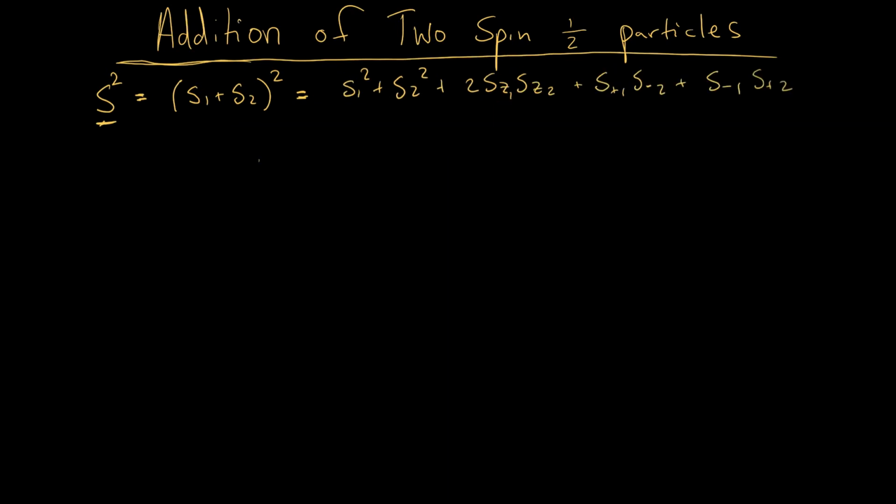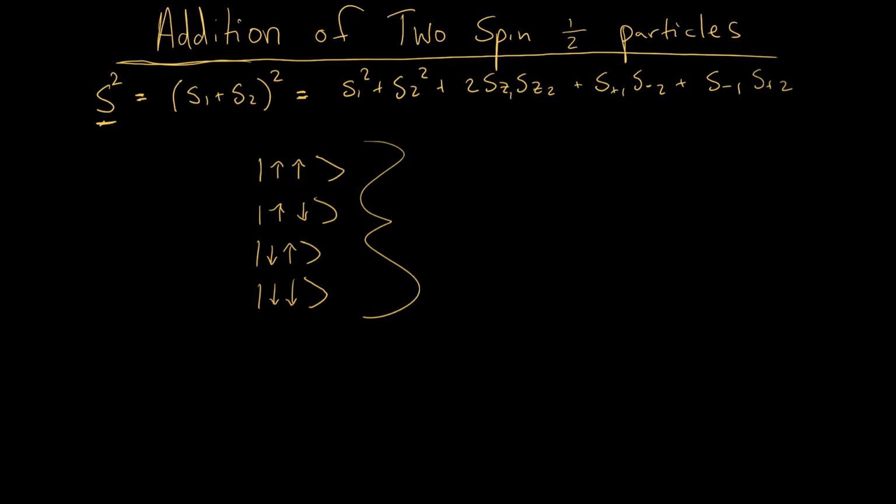So if we just think about the possible ways that we can combine two spin 1/2 particles that can either be up or down, you could have them both up. You could have the first one up and the second one down. You could have the first one down and the second one up, or you could have both of them down. So there are the 4 ways in the uncoupled basis that you can write out these 4 combinations. We see that there's going to be a problem here in this degeneracy. We've got these 2 combinations, and they're not actually going to be eigenvectors, which we'll see when we write out our full matrix.